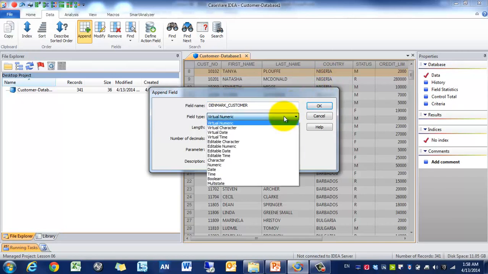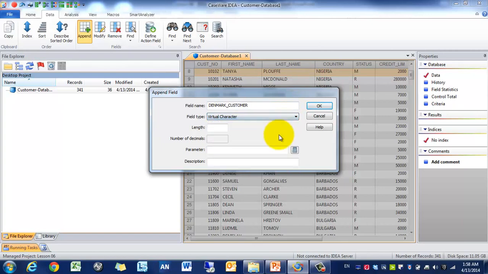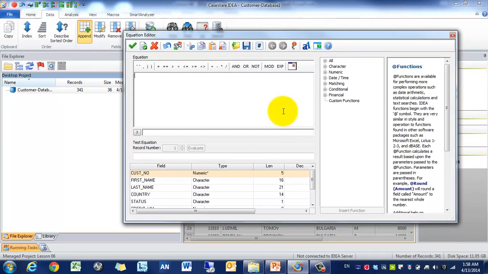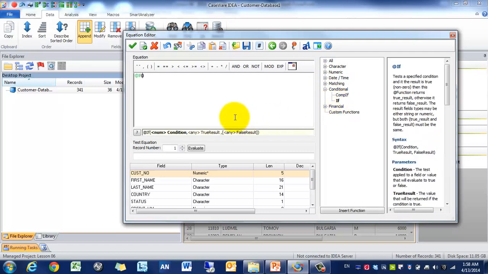And we're going to create a virtual character, and then we're going to use these conditional functions. We're going to go if, so we're going to name the first function, country equals, obviously Denmark.